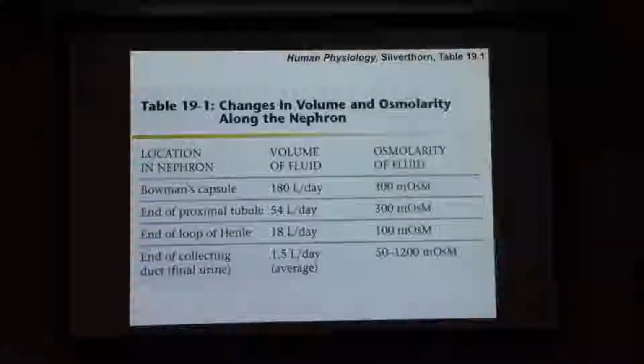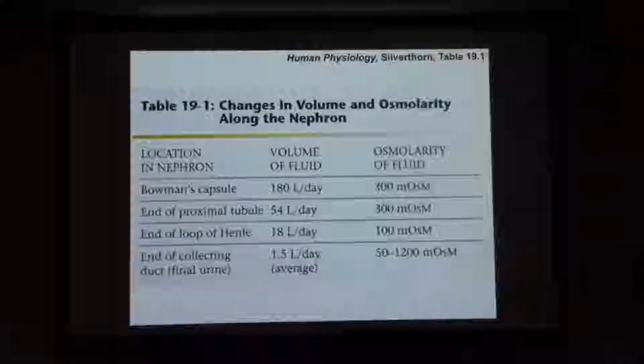Remember where all this fluid comes from. This is part of our blood. How much blood do we have in our bodies? Kind of sort of 5 liters. Well, we're filtering 180 liters every day. Clearly that alone is not sustainable. Right? We'd run out of blood volume within the first hour. Pretty soon, early in the day, we'd be out of fluid. So we can't just leave all that fluid in the tubule lumen and excrete it all. We've got to take back most all of it.